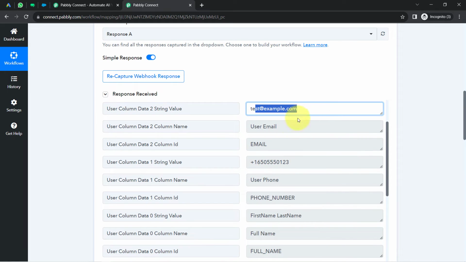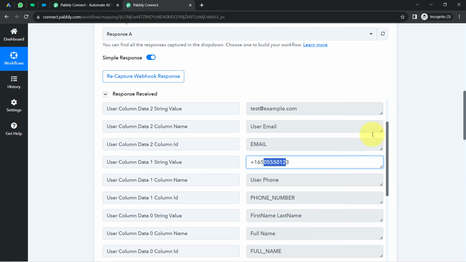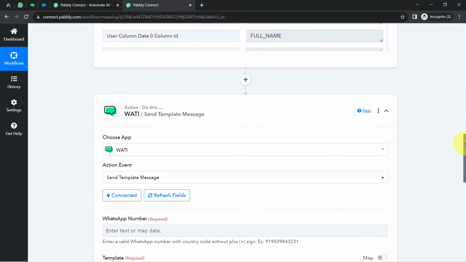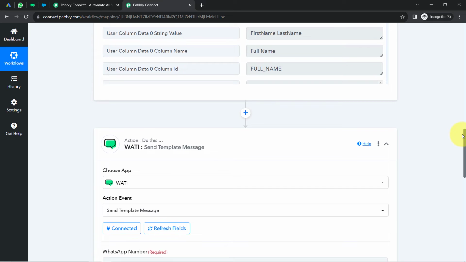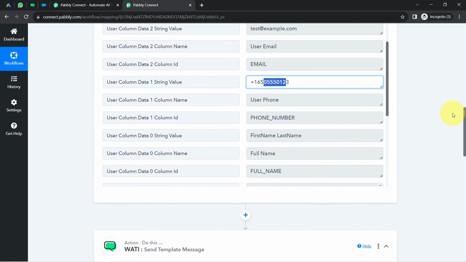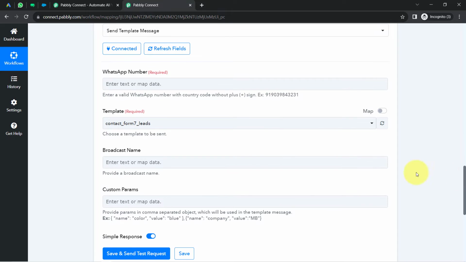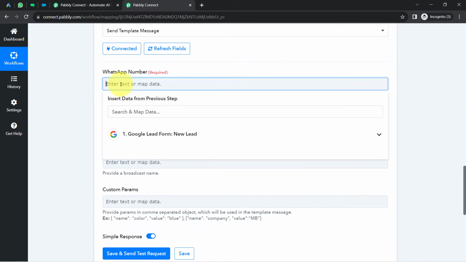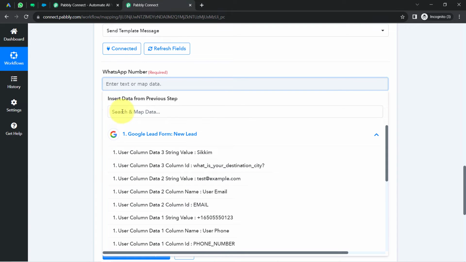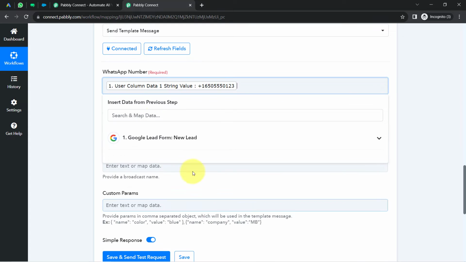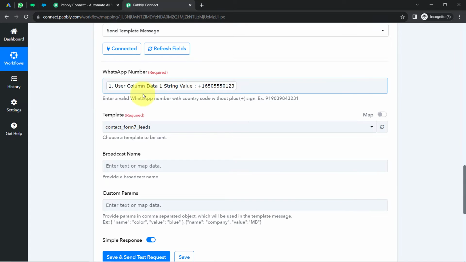Now how I am going to provide these details? So the interesting thing here is I'm not going to manually copy these details and paste below again and again. I am going to map these details so that the same information can be replaced automatically when our automation will work in real time. Okay, so mapping is very simple. Click on this field and you will find the above data here in the drop down. Search for that data.